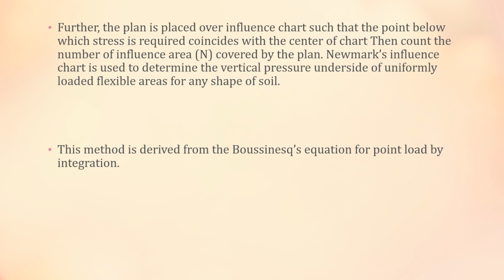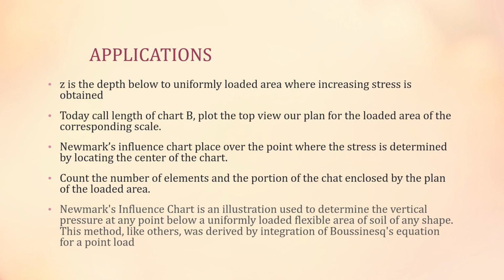Newmark's influence chart is used to determine the vertical pressure underneath uniformly loaded flexible areas of any shape. This method is derived from Boussinesq's equation for a point load by integration. Applications: Z is the depth below the uniformly loaded area where the stress is to be obtained. Plot the top view or plan of the loaded area to the corresponding scale. Place Newmark's influence chart over the plan with the point where the stress is determined at the center of the chart.